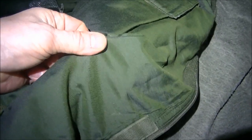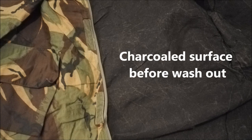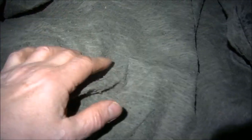Now here's a good example. I can show you, this is the sort of thin material, which I say dries really quick. And then the inside membrane would have had charcoal on it. This would have been sort of like a dark grey colour. But when I first got these, I really washed them out by hand in cold water, warm water, at least half a dozen times, all the N.B.C.s, the two that I've got. But you can see this has got lighter because all of the impregnated charcoal was washed out when I bought them, which I did myself. But obviously over a period of time it's got even lighter and it's worn a little bit.